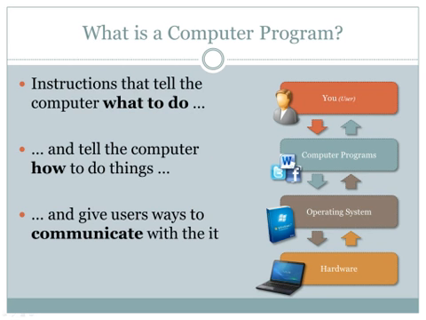So in our last slide, we mentioned an operating system as an essential part of a computer. But what's the point? Why would you need this thing called an operating system? Well, let's talk more about computer programs. In general, a computer program is basically instructions that tell the computer what to do. In addition to that, a computer program can also tell the computer how to do things.